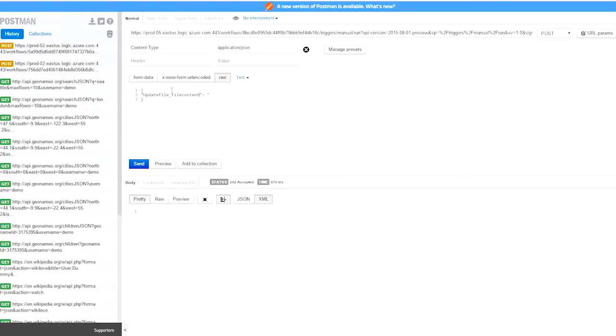File content. And so it's going to take that value, and whatever is the value of that property, it's going to stick it and append it to my file. So something interesting to remember. Okay, so this is going to be appended to my file. So I'm going to go ahead and post that. It's a post request.